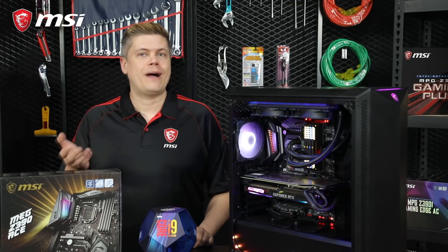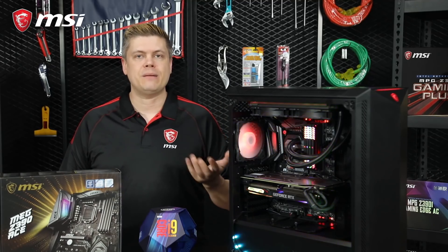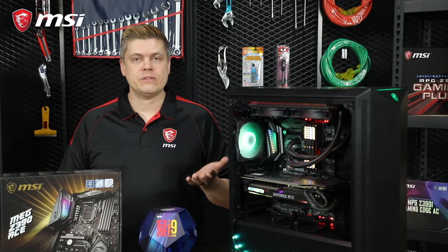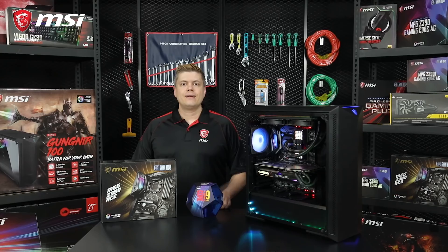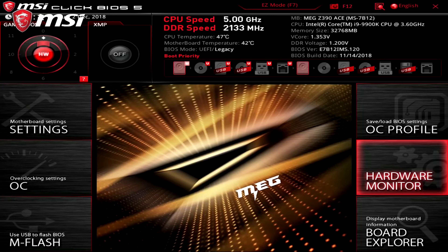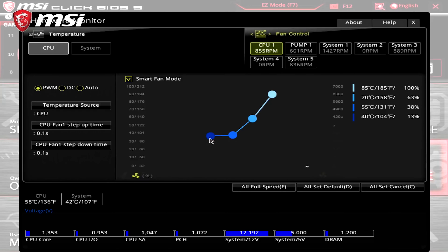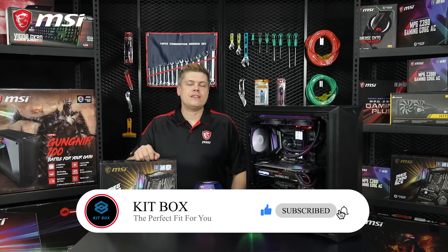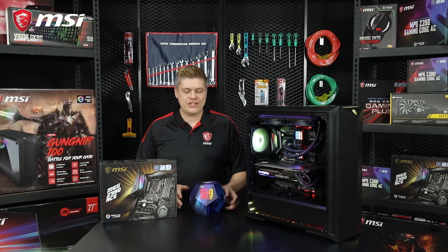With the overclock stable, you can start enjoying your new power, or you can decide to either push for higher CPU clock frequencies or lower the voltage to decrease CPU temps. If it's not stable, try increasing core voltage little by little or lowering the CPU frequency. If you're hitting above 90 degrees in Intel's XTU stress test, then you should lower the core voltage. Don't forget to visit the Hardware Monitor section of the BIOS, where you can adjust your fans or change the default smart fan profile. You can set a quieter profile for streaming or 4K gaming, and a more aggressive fan profile for rendering. With some component pre-planning and assembly and a little tweaking in the BIOS, you can hit the 5GHz mark and squeeze extra power out of your CPU.